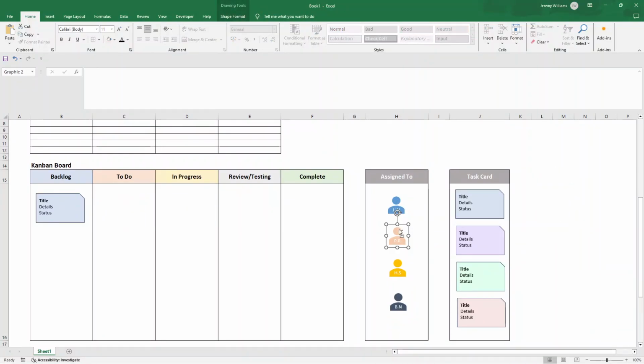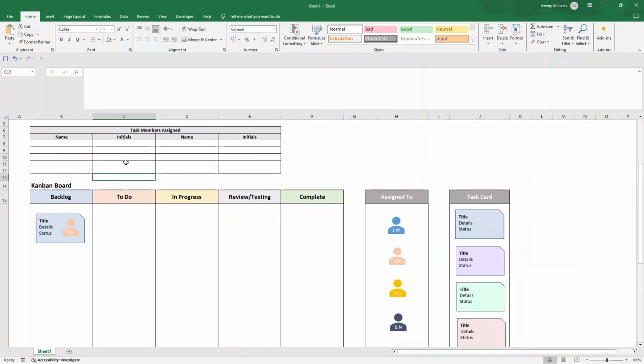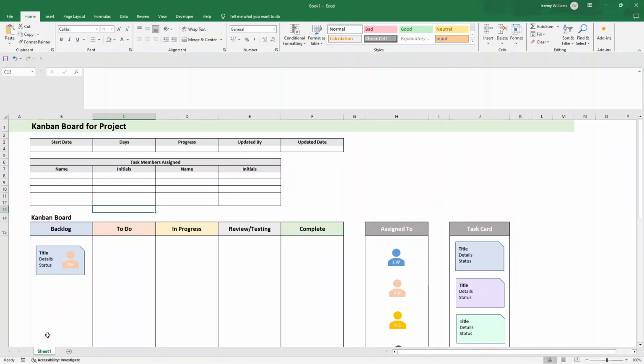And let's just say Peter is working on it. Control C, Control V, and then you put this over like this, or something like that, or you put it wherever you could. That's exactly how you basically work with it. So that is the first template. Perhaps a little bit more advanced, which is why I've gone through that one first.